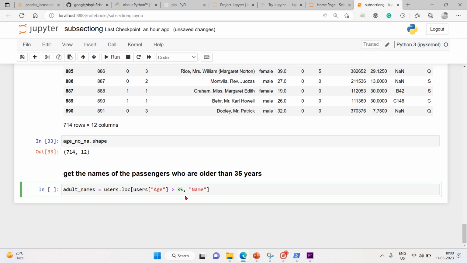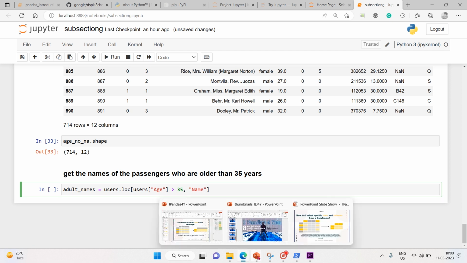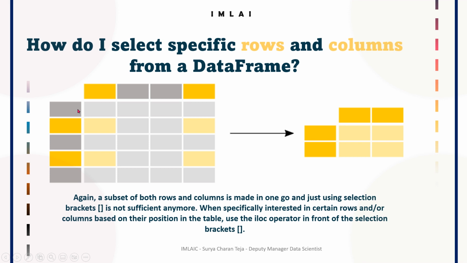It's like I want to get names, you see that. This is the name series, and this is the age series. Out of these two series, I want the passengers' records who are older than 35.